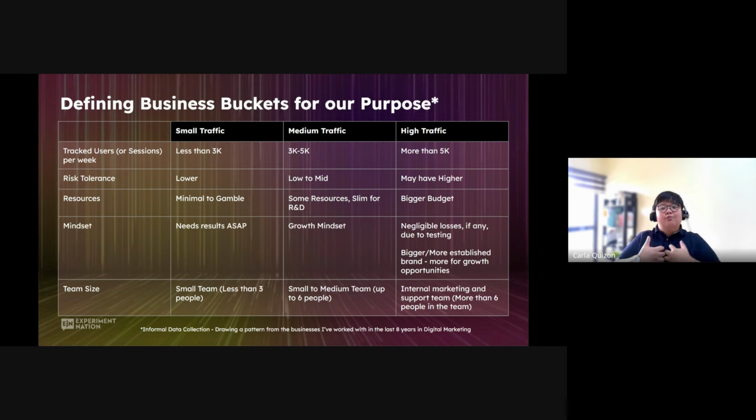Much of those I have had the pleasure to work with in the last years would typically fall under the small and medium traffic websites. To some, this might sound like a negative thing, but right there, at least in my perspective, is the perfect opportunity for CRO and experimentation to flex its muscle and help starter and growing businesses make better business decisions, despite less power.